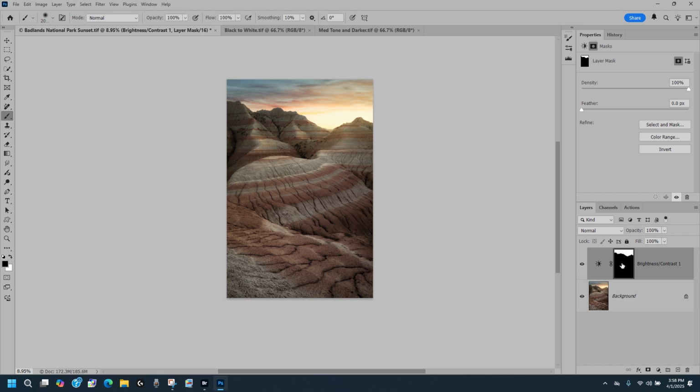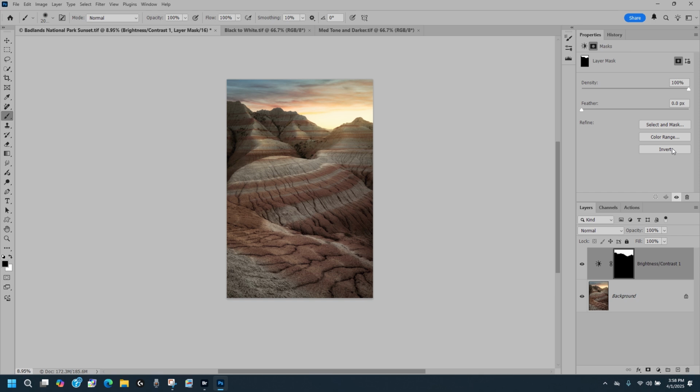But this, if we toggle the eyeball for the layer on and off, is brightening the sky, not the foreground. This is the exact opposite of what I want. So we have a way we can deal with that. It's called this little invert button up here. We can click on that, or we can use Control-I as a keyboard shortcut.